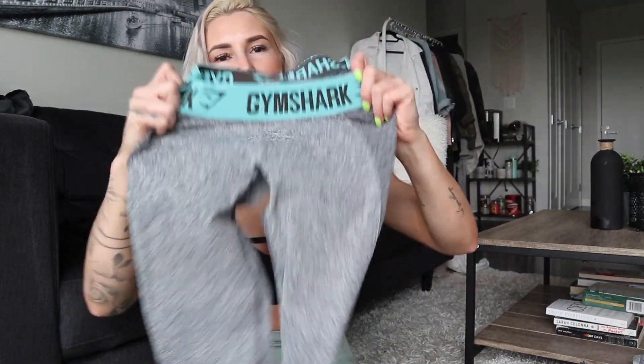Then I have the gray with the blue. Not as nice to me as the green — I found the green fabric just a little bit better. These ones are pretty decent still and still make the booty pop, so not complaining. Same kind of concept as those; they're decent on the butt, but I still don't like them as much as the green.